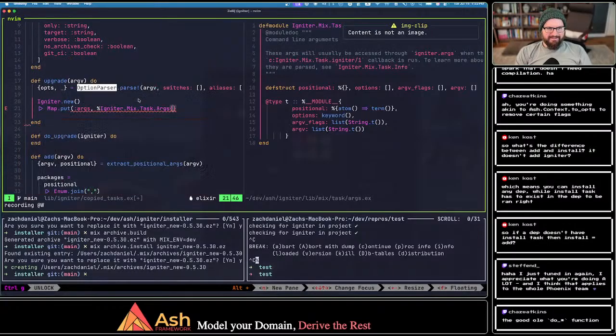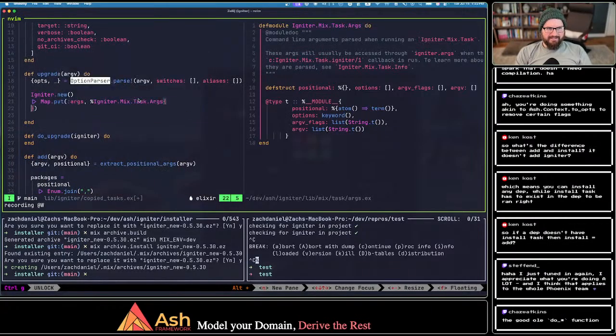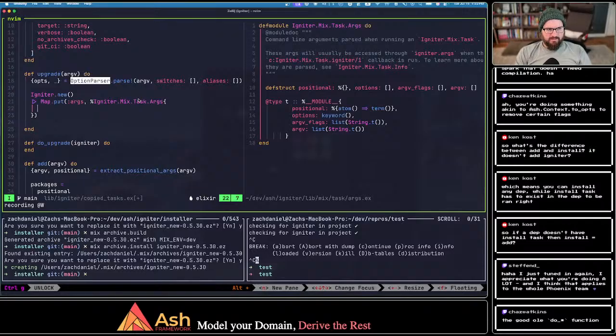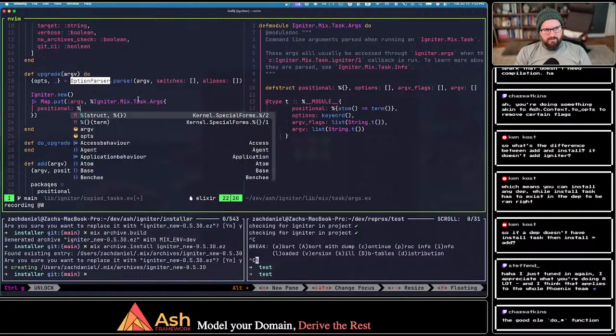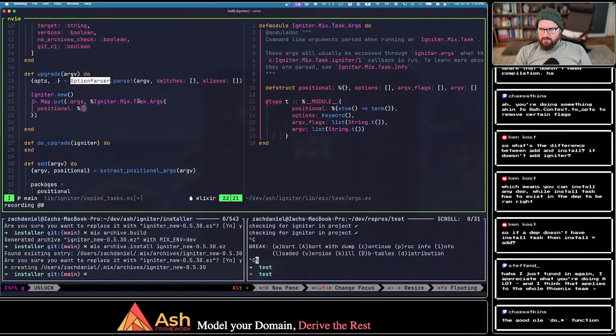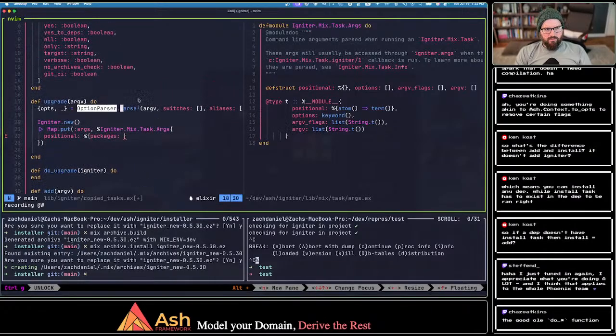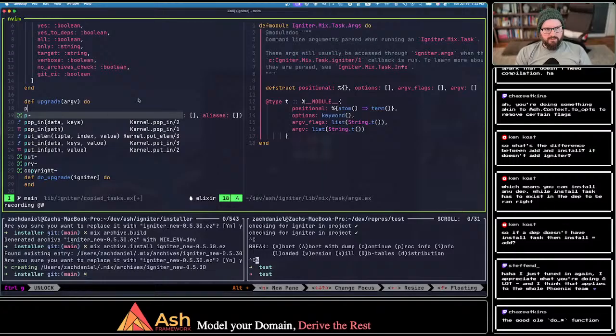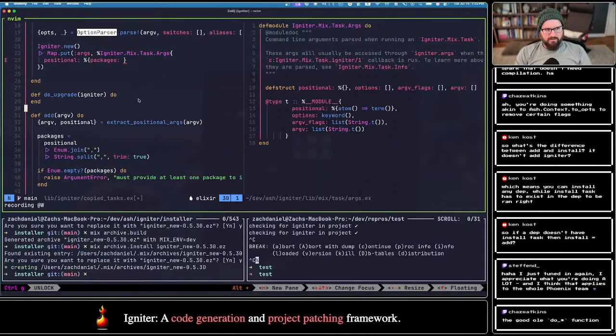Yeah. Classic. This has positional, which will now be packages. Oh, and I need to get the positional. Where is that?